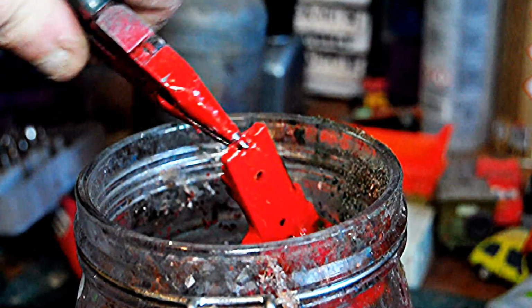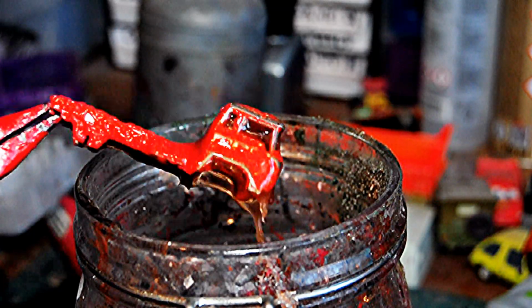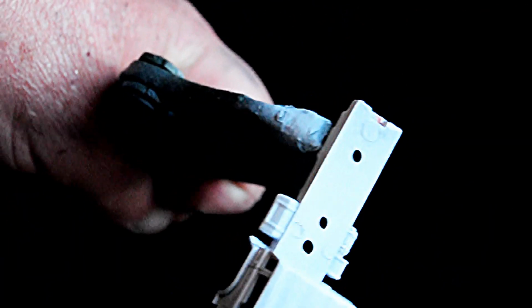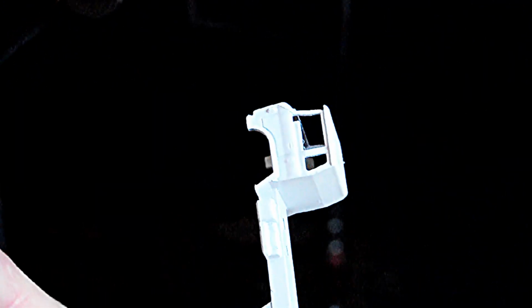And here we go into the jar of joy, stripping the paint. I'd advise anybody to have a go with disabilities, as long as it's ones that obviously wouldn't detract from it too much, but I seem to get by for the moment. And I use derogatory terms as well, which I'm allowed to. Hell, it's my disability. And others, if you mix with other disabled people, which I have, I've been on courses, they're the most politically incorrect bunch of people you'll ever meet. If you're looking for sympathy, it won't be off them.